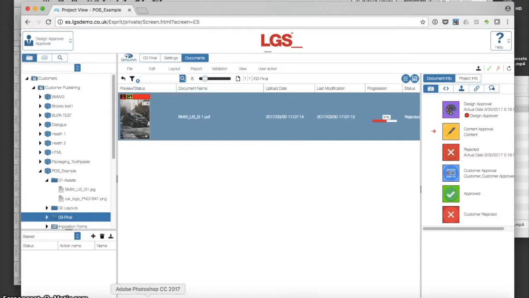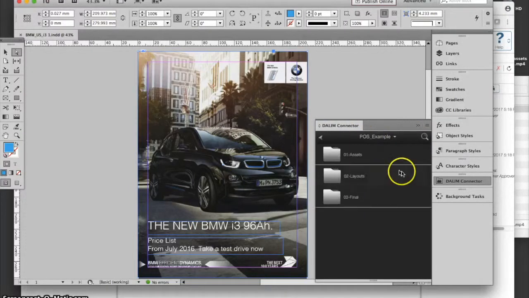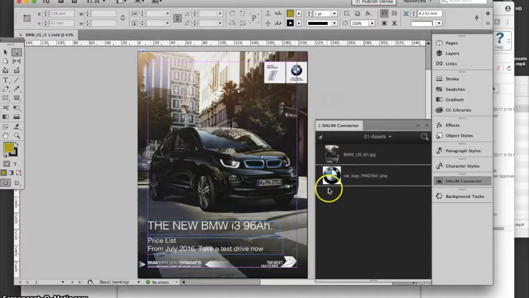What we're going to do now is go back into InDesign. I'm going to take on the role of the person that's actually read those comments, all within the platform, and I'm going to make those changes. The first thing I'm going to do is use my plugin to place that missing asset. So let's grab that logo and drag and drop it into the page.